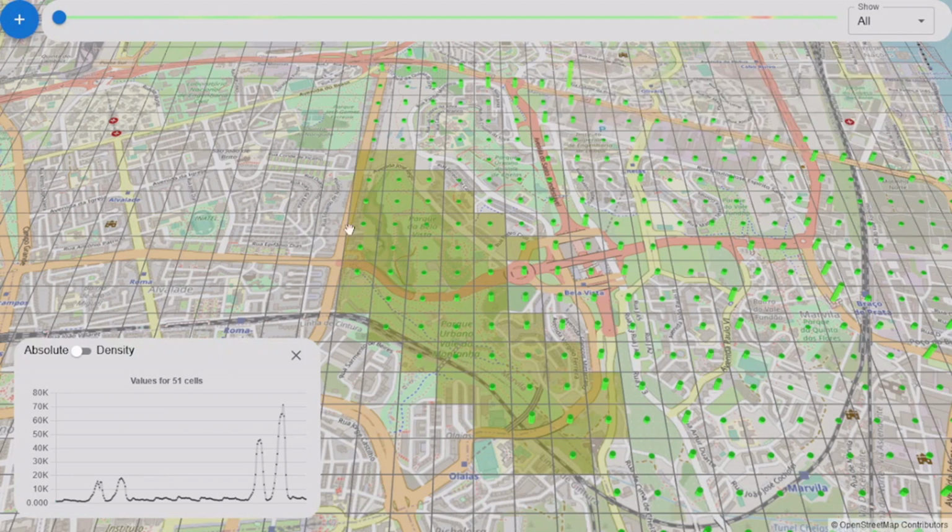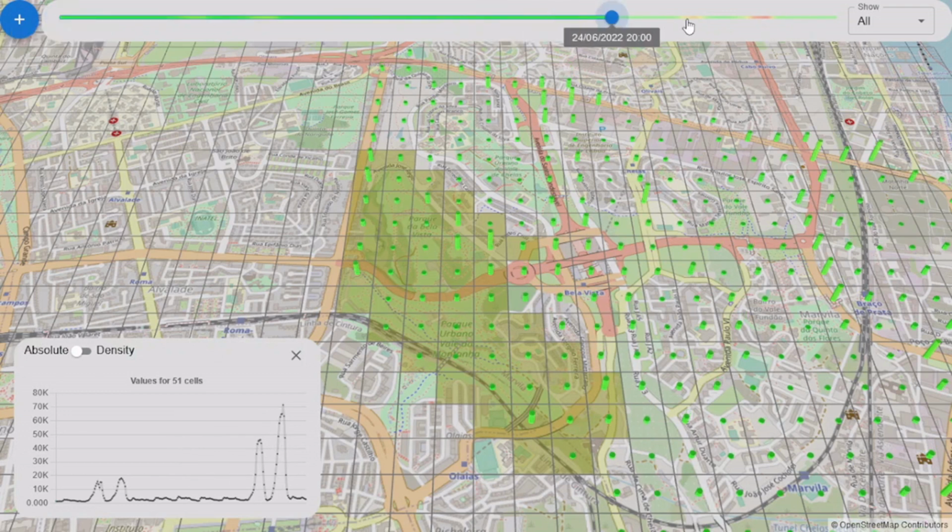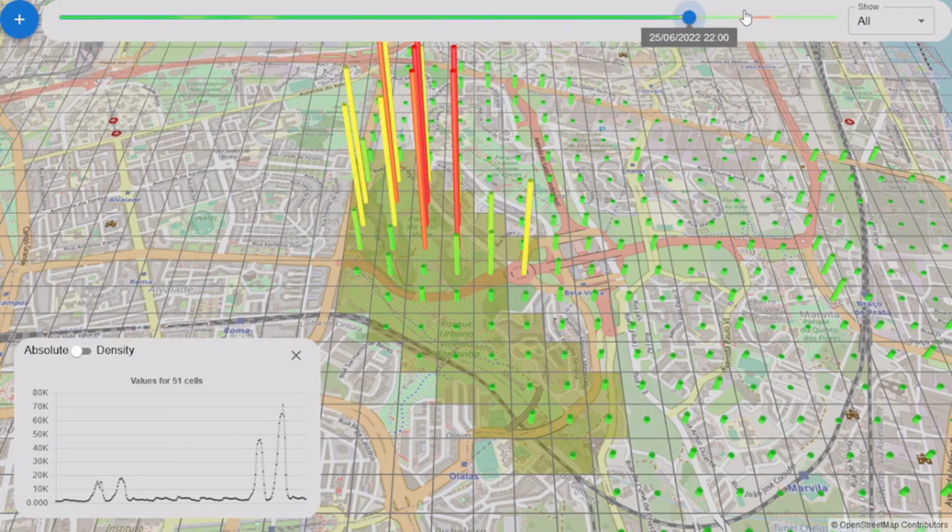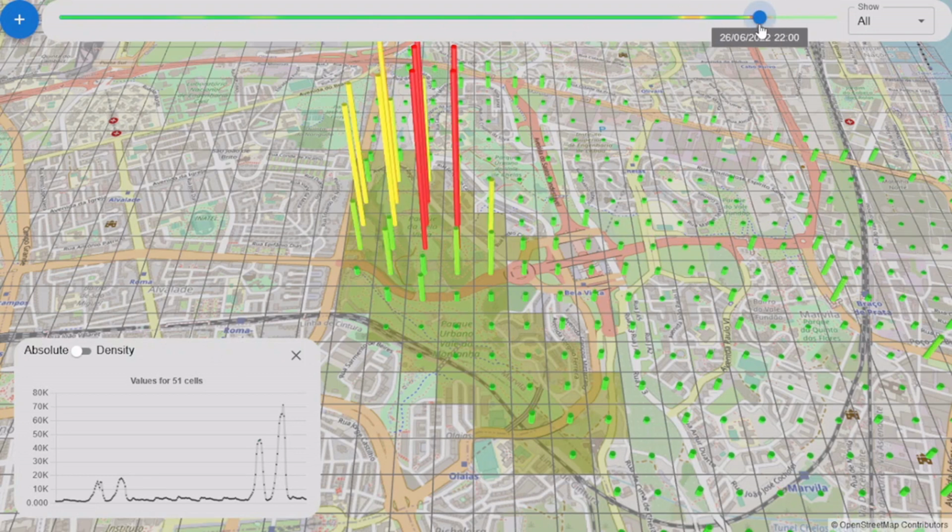So we can clearly see in the line chart the peaks of the levels of crowding. So here we have the first day of the festival and then the second day, and then we can see that the second weekend was much busier, so much that the first weekend does not even show on the slider's color gradient.